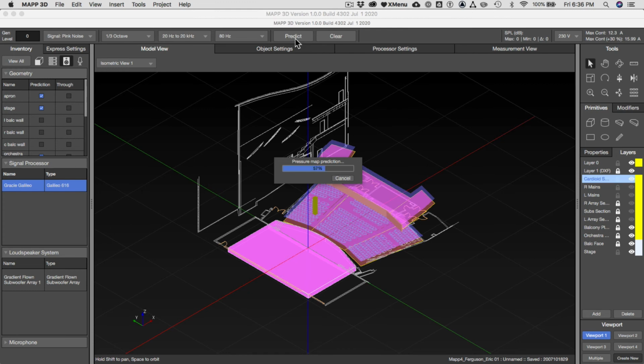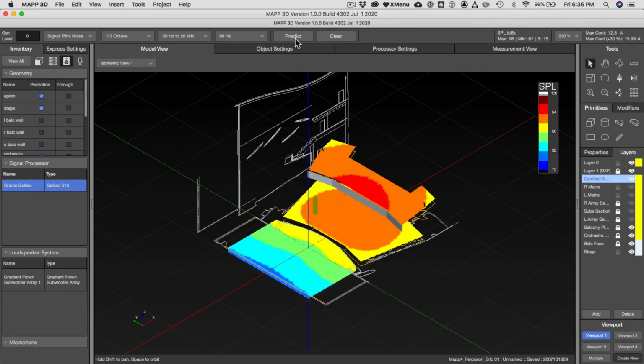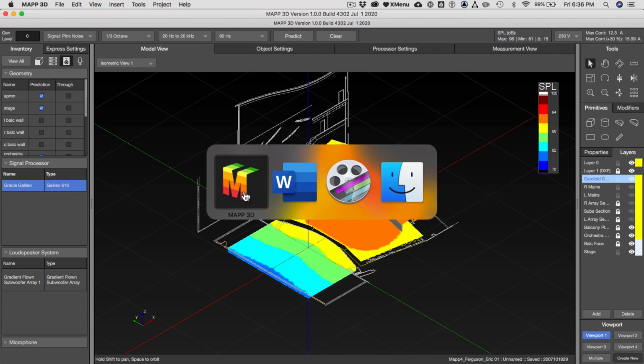Now, I did have in this assignment, but I took it out to shorten the assignment a little bit, this same process, but making an omni subarray. If you'd like to do that yourself, it's kind of cool to see the difference in the room, what omni looks like as opposed to gradient. But you can see very clearly here that this is cardioid, and more power is going this way. And of course, the subs are higher in the air, so you can really see the balcony gets a lot more sub energy. And of course, the stage gets less, which is the point, right? Except in the Gracie, we do have a wall right behind this, so who's to say what the reflected energy actually does.